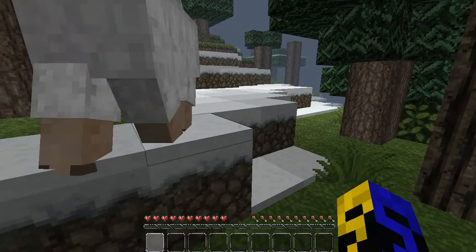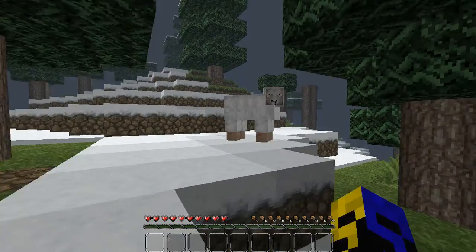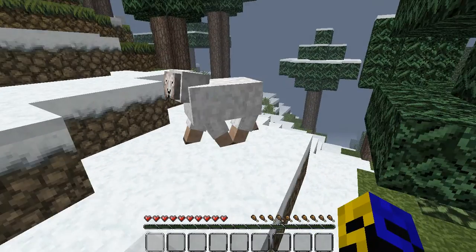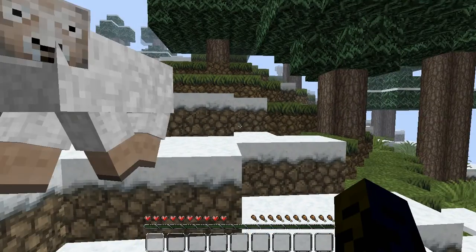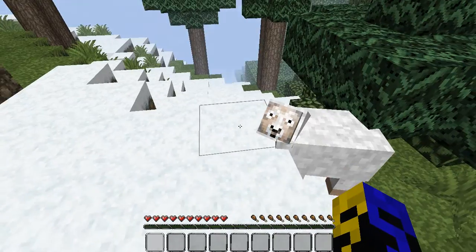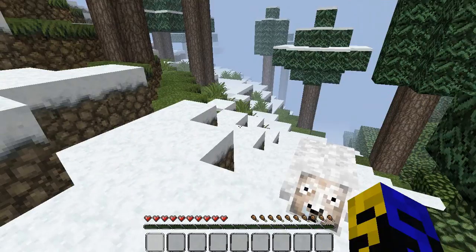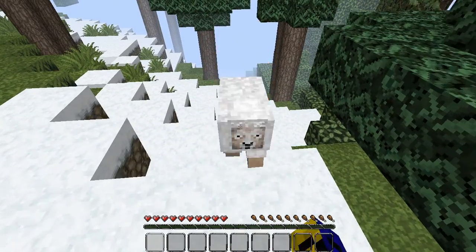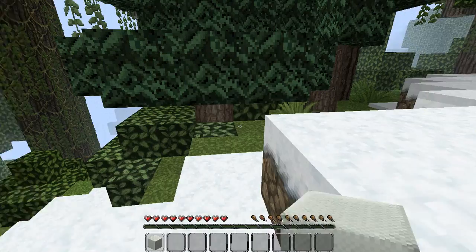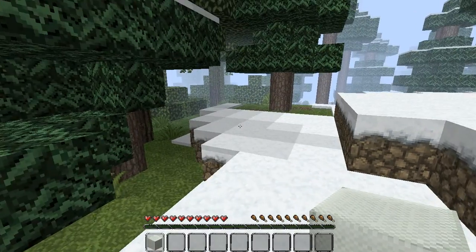Punch that sheep in the ass. Come here, sheep. Come on. I need your wool. I need your comfy wool. It's lagging. Wool. I need your wool. Yeah, we got one successful piece of wool.